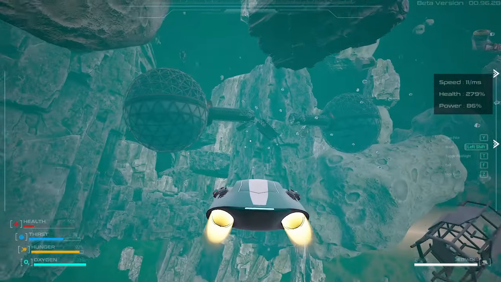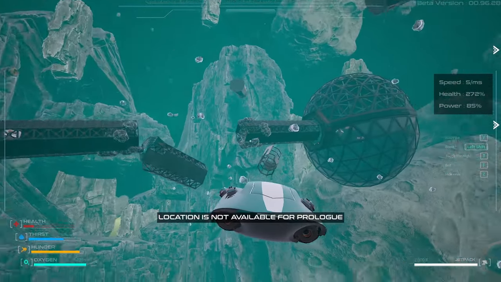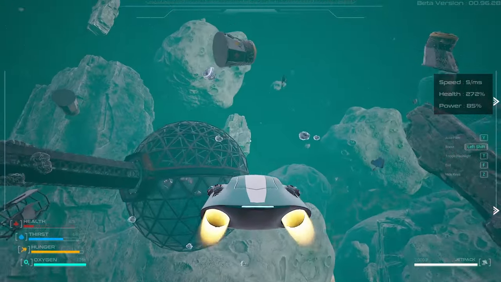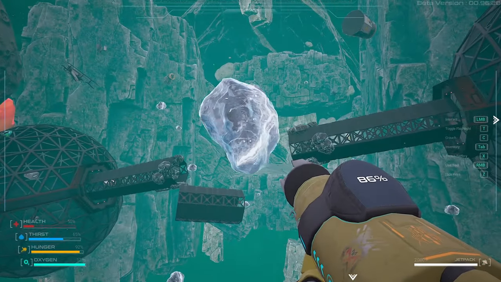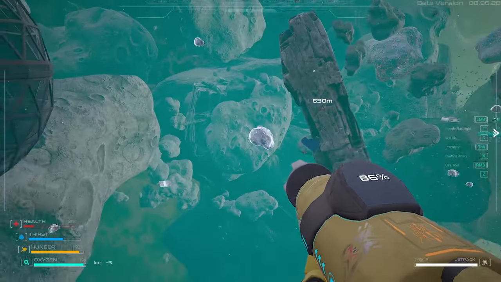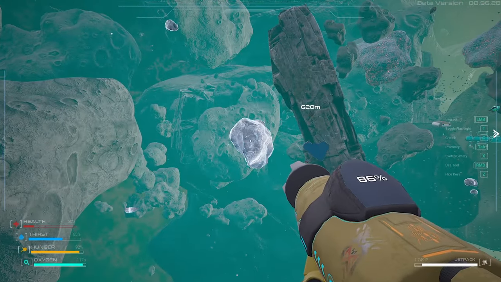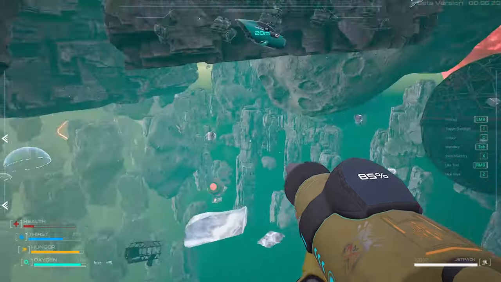Okay, let's check this place out. Do we have access? No. Amazing. Well, let's get out of here and grab some ice, because we said we're gonna need it. How many? 5 pieces. Very good, thank you very much. We'll just grab 2 of you in that case. Amazing.